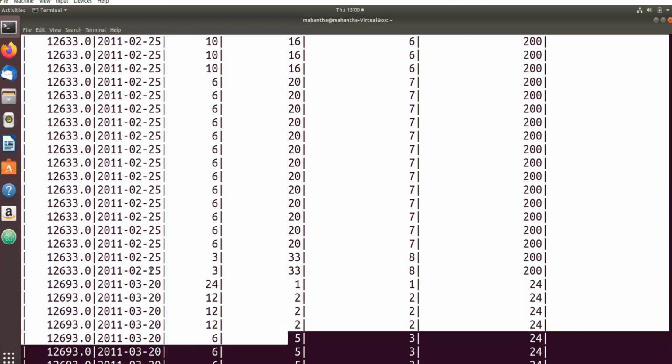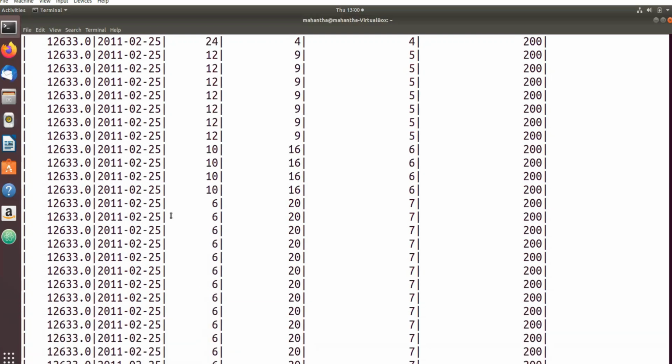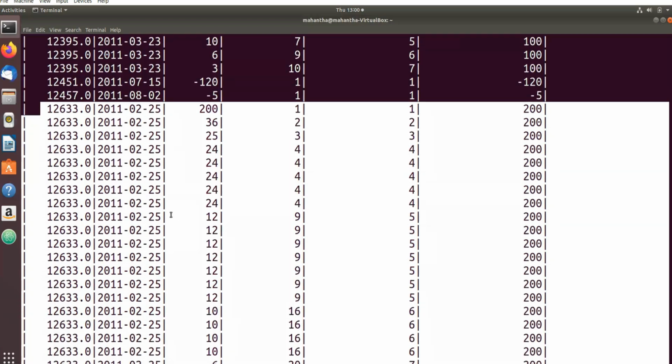Okay, you can see he has purchased on 2011 February 25th also, 2011 March 20th also. Across these two dates, his maximum purchase quantity is 200. So that way, we are able to find out what is the maximum purchase quantity for each of the customers. And also the beauty is it is also indicating what is the maximum purchase quantity in each of the dates also.